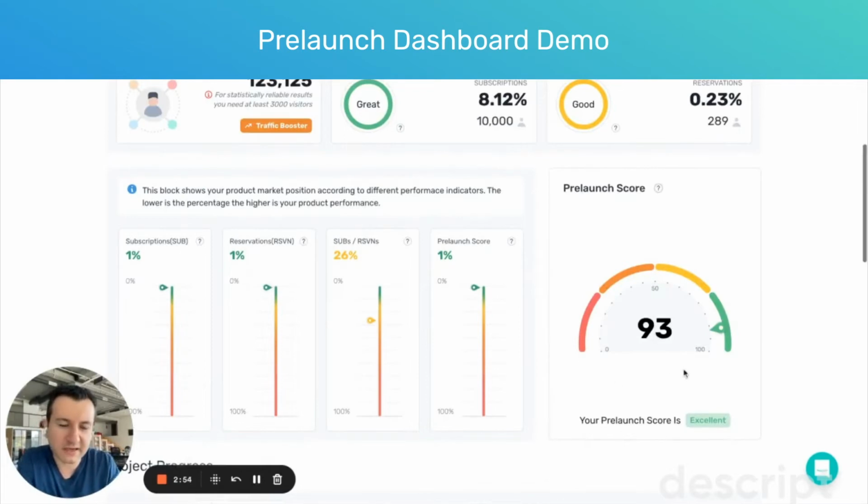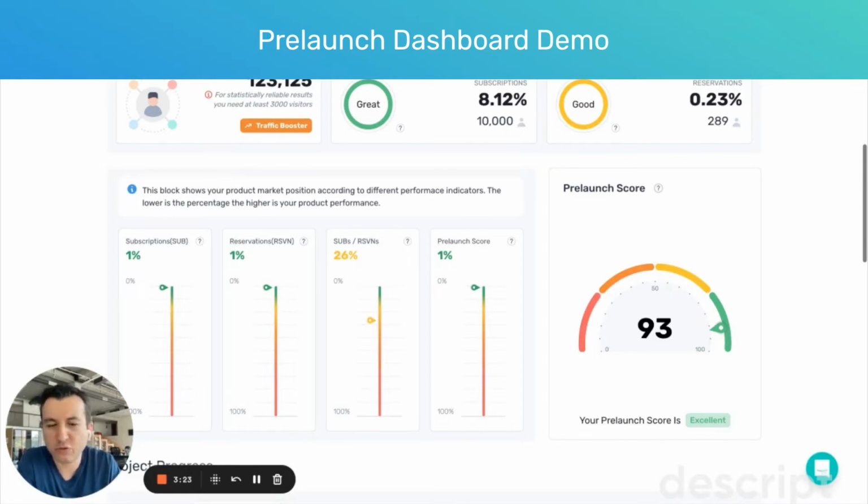In here, you can see a very powerful indicator, which is called pre-launch score. Pre-launch score is a very powerful index compiled by our scientists who have very complex formulas for evaluating many factors which impact whether your product is validated or not.